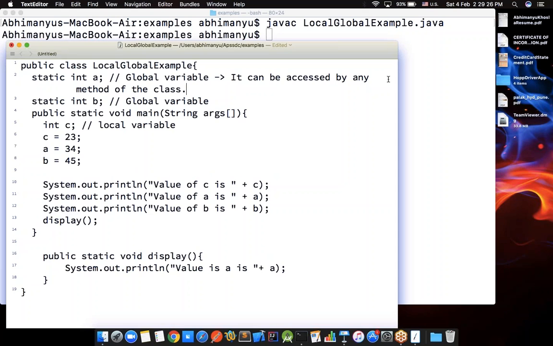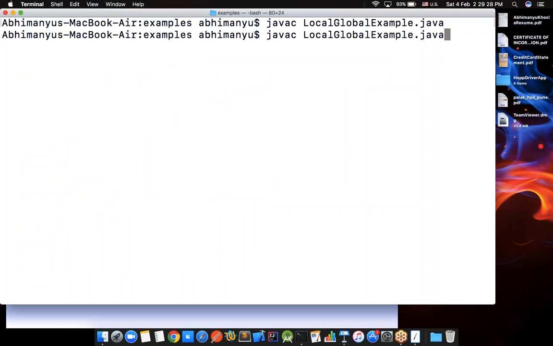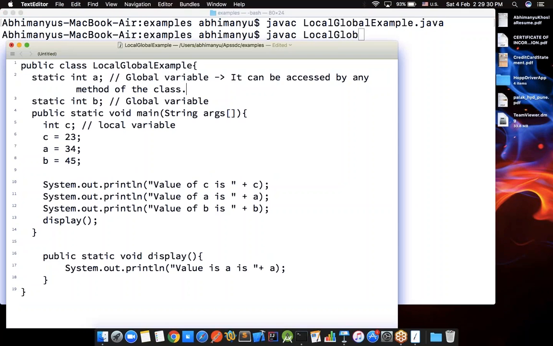Now we'll see what happens when we run this program. So what should be the output? Let's look at this program. a, b. I assign 34 to a, 45 to b, and then I print the values here, right? What is the value of c? 23. Value of a, 34. Value of b, 45. So when I call display, I'll execute this statement. I have already set the value of a. It is a global variable.